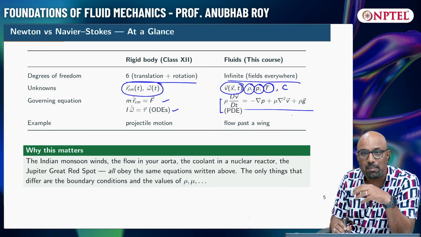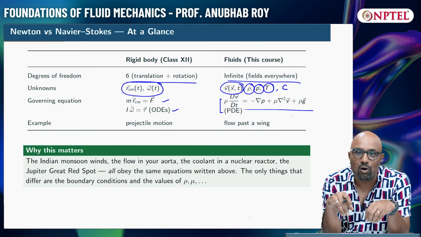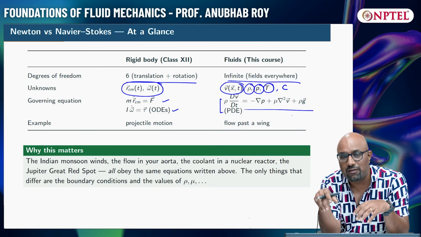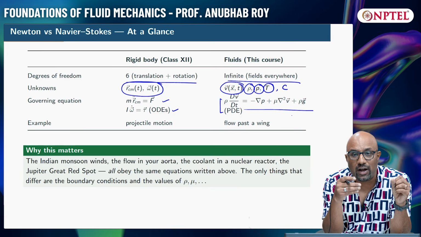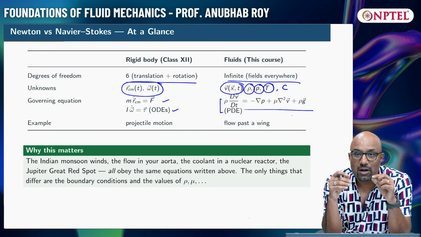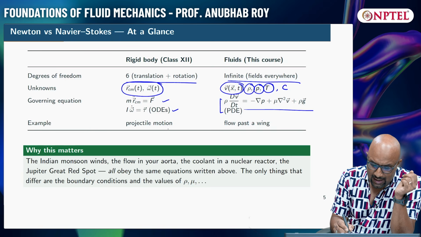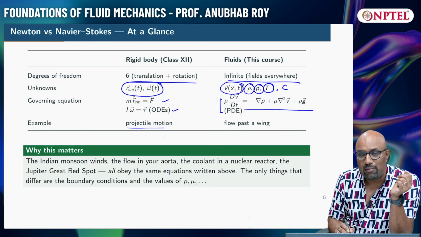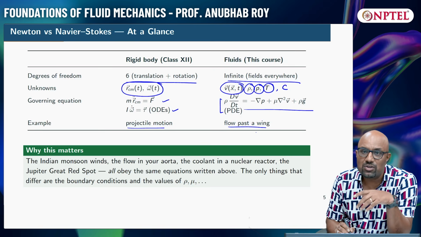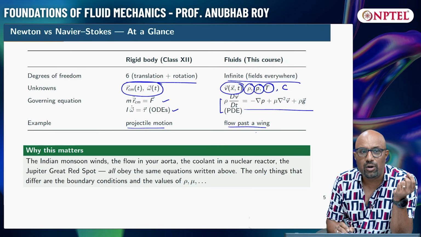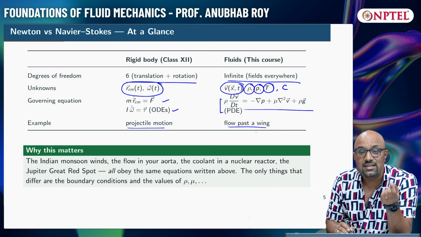This equation, by being a partial differential equation, describes point-wise balance of momentum. And similarly, there will be a version of point-wise balance of mass. Things can be moving through that point, things can be entering and exiting through that point, but you are looking at a point-wise application of conservation laws. As an example, we saw projectile motion, and you can have flow past an aircraft wing, which is where you would be applying the laws of fluid motion. And this is where the point I made at the beginning, that this is all pervasive.